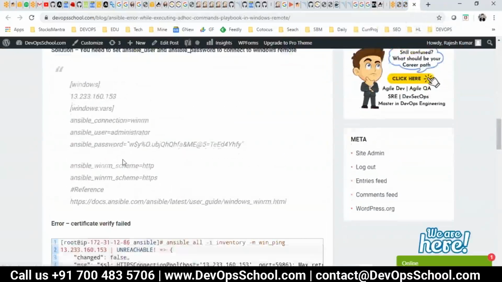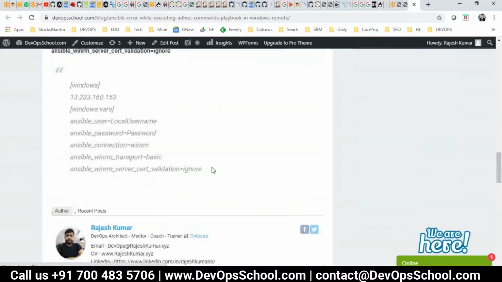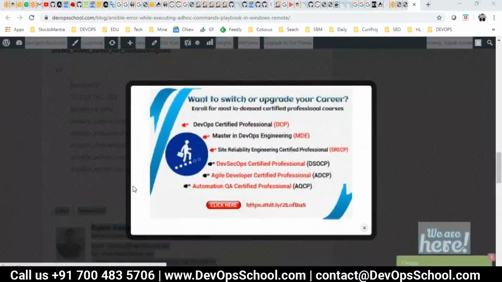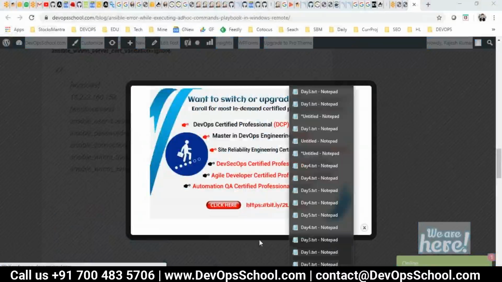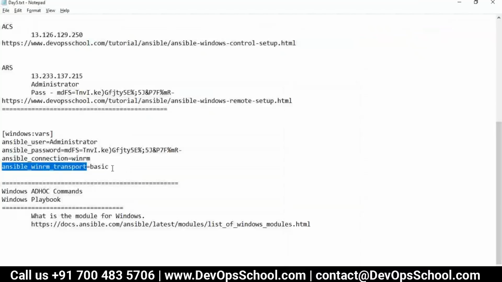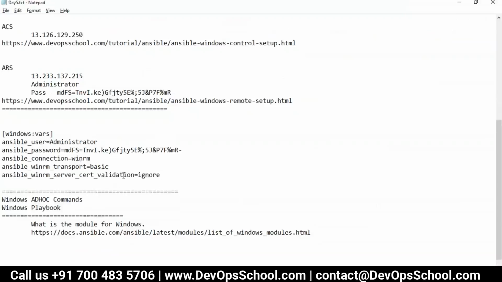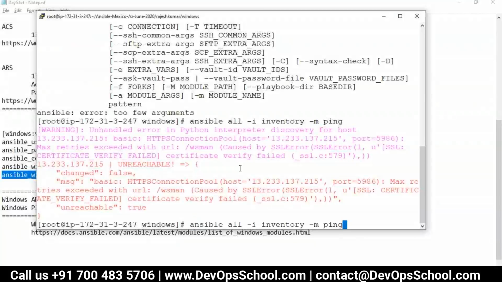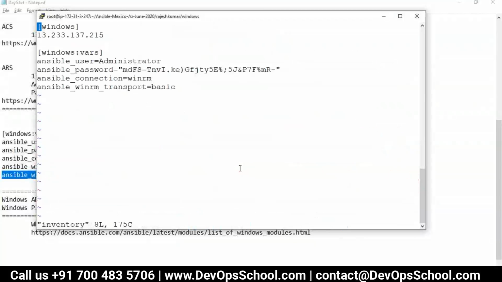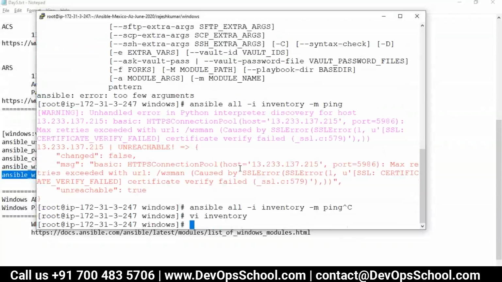The option is to ignore this one. Look at this. So the option is this one: server certificate validation, just ignore it. The same thing I have to do in the inventory. vi, done, saved it.